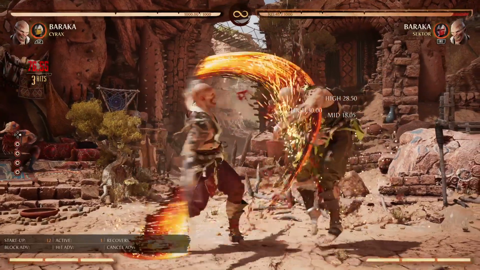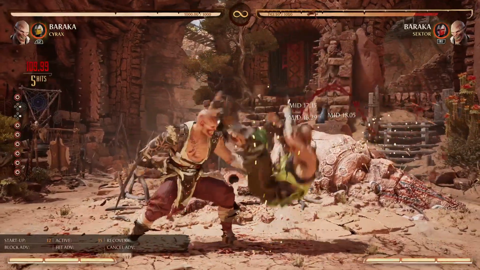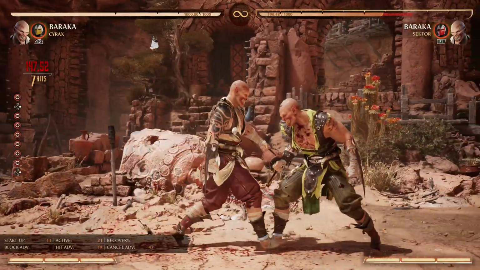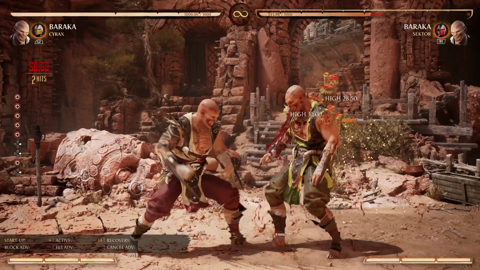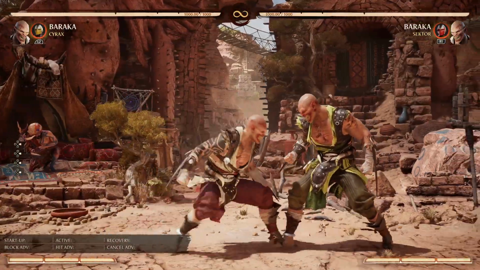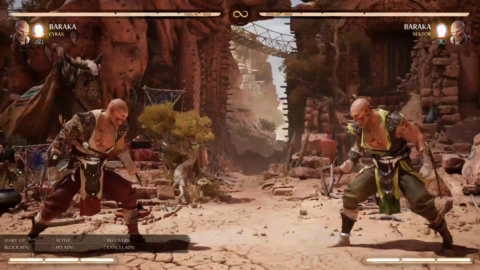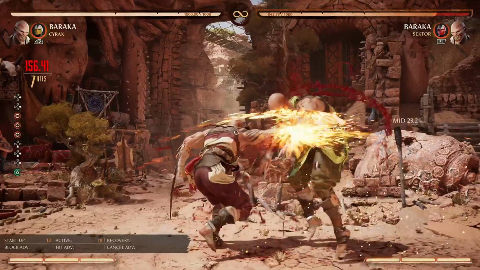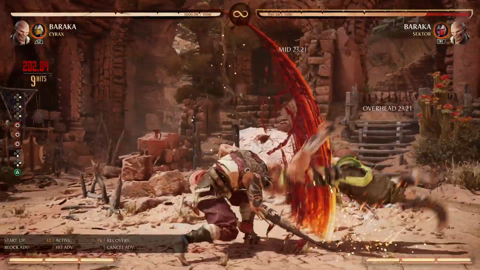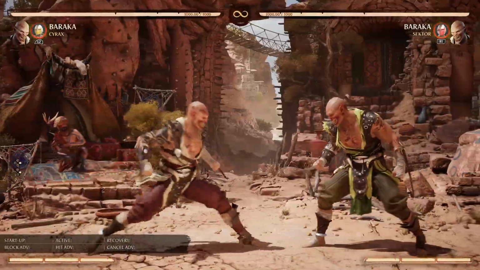So it's like 1-2-3, 1-2-3, 1-2-3. Or it's like 1-2-1-2-1-2-3. Let's see, if I go just like that, let's try special canceling it. Stand forward, down forward two. And then 3-3-4-4-4, down forward two. 1-2-3. And then 4-4-4, 4-4-4. And then you buffer the down two, you get 10.